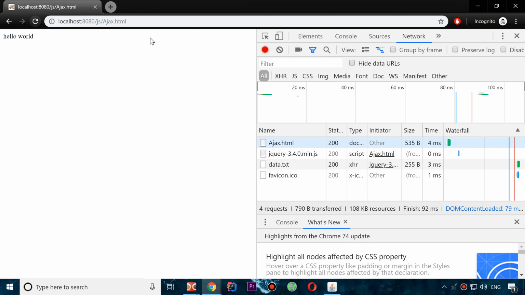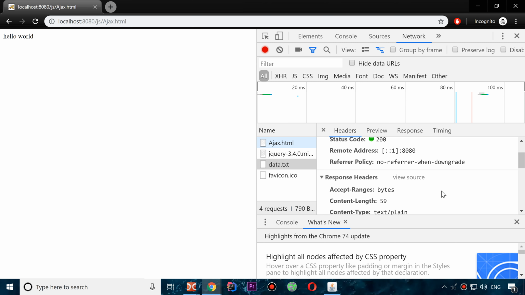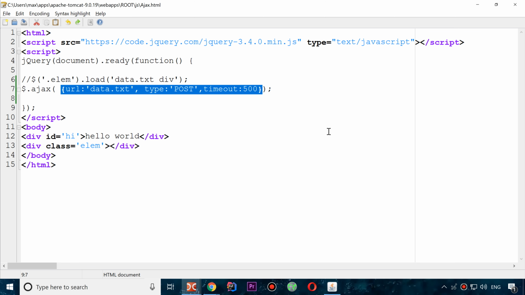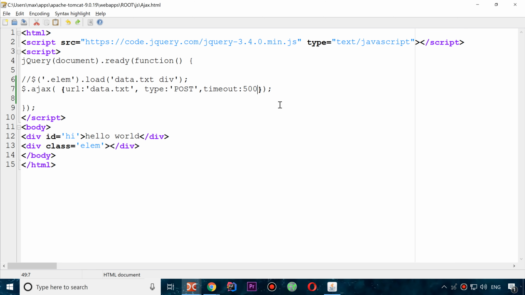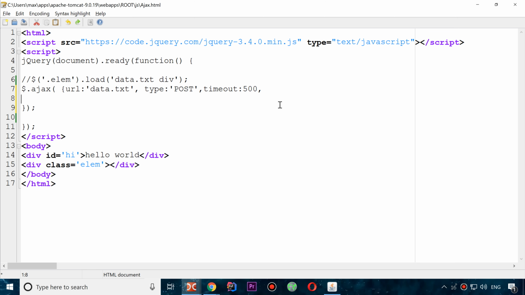And when we send it, so here is post and data.txt, so we were sending using this AJAX method, and here are our settings that we wanted to use. And of course we can use some methods, for example complete.